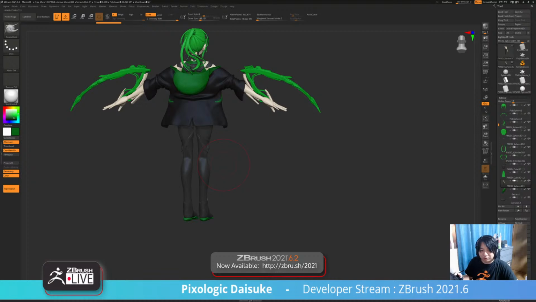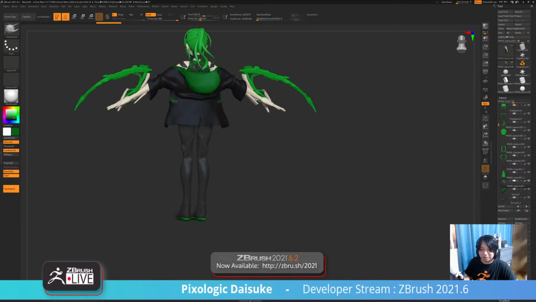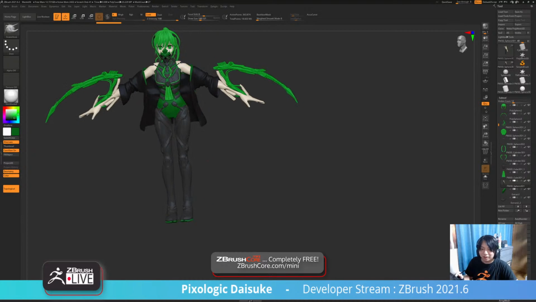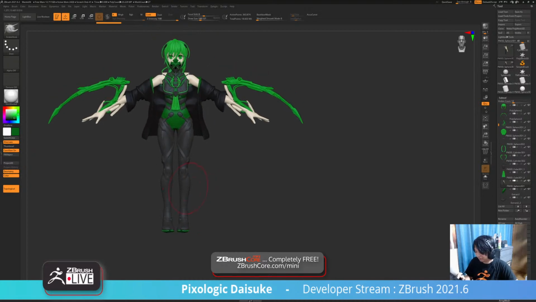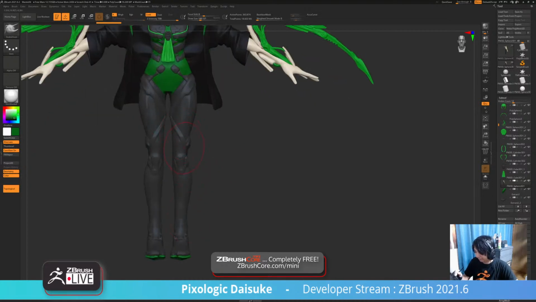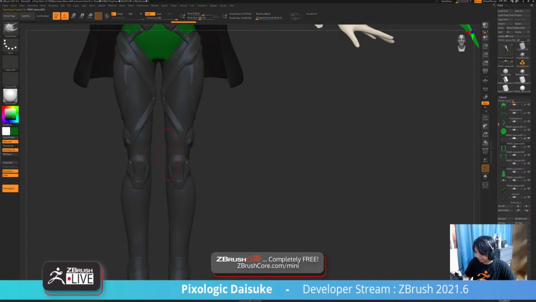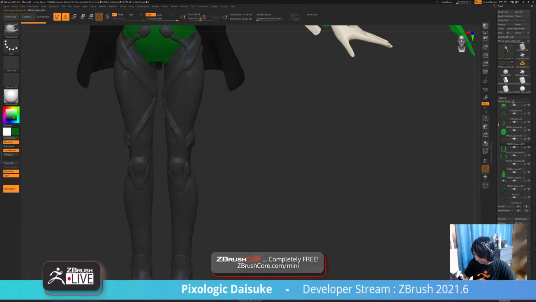How much time have you been spending a day on learning? Depends on what learning you're referring to, like learning the software, learning the sculpt, learning the anatomy, those kinds of stuff. Learning the sculpt in general? Oh, it's taking way too much time.